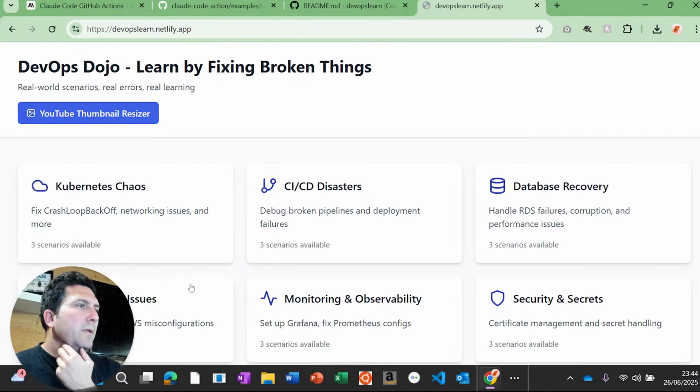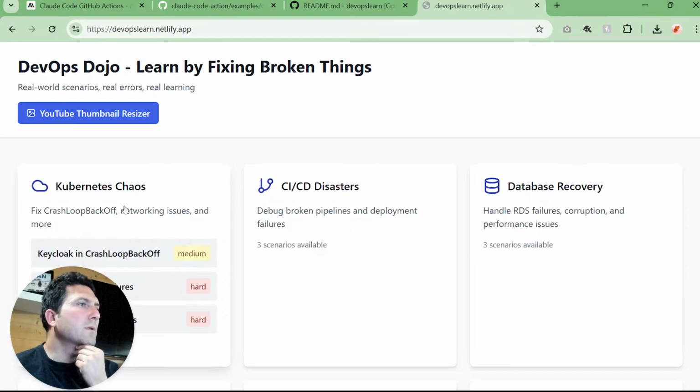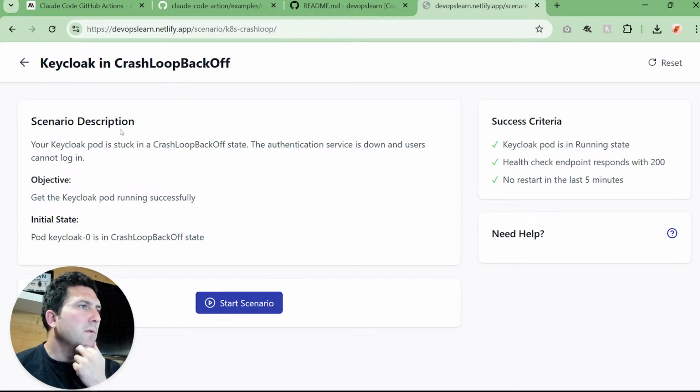So on the app, these scenarios don't actually work yet. So we need to try and get these working. So we'll describe what the issue is and add that to our issue log.